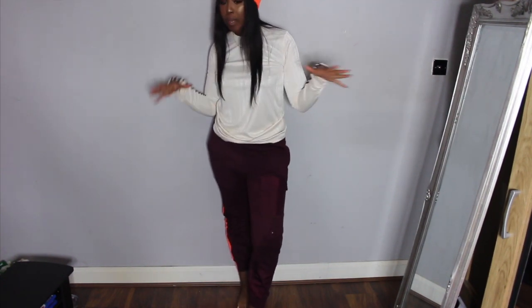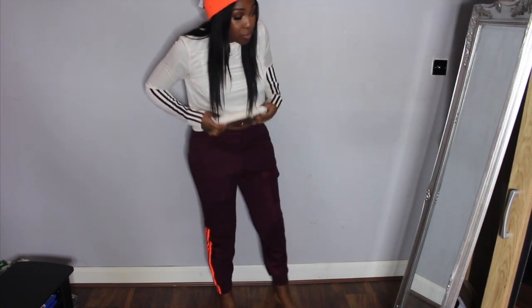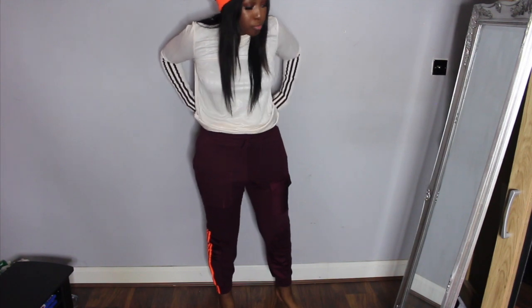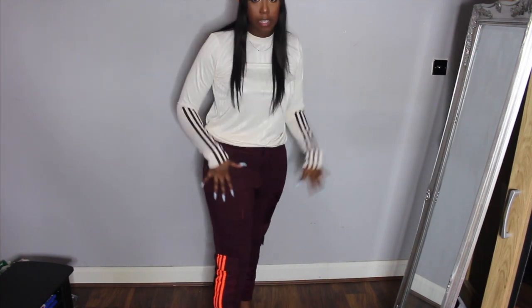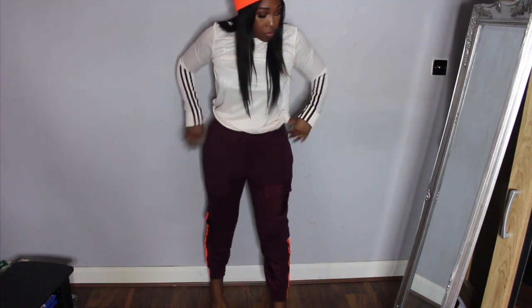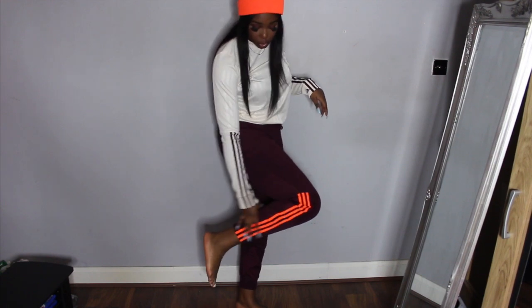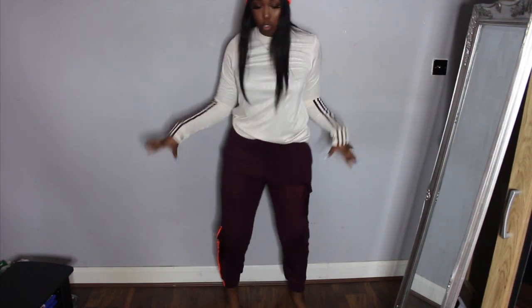I am super tall, I'm 5'11", so it doesn't fit the greatest on me, but I do feel like these are really cute. I think the maroon orange color looks stunning in the joggers. I really really do like these. They're good quality. You can definitely work out in these, but you can also definitely style in these. I just like that the stripes are in the orange rather than having a lot of orange on it. I feel like that looks really cute.